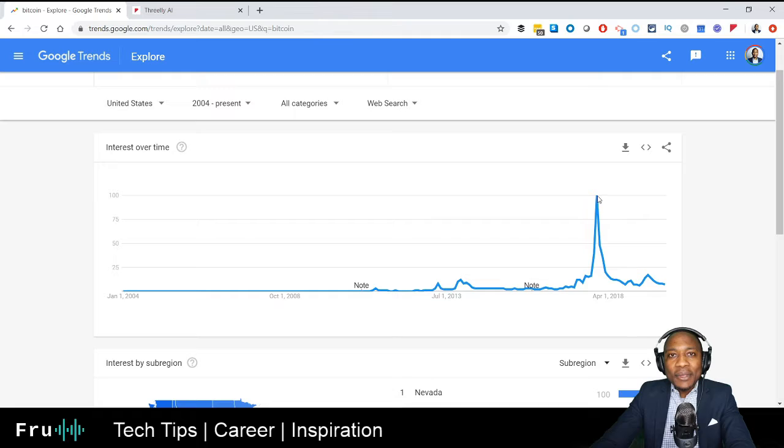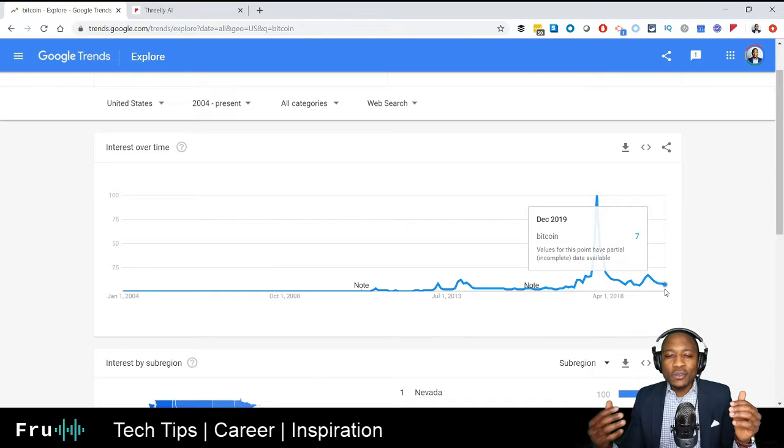Now you had this spike, and then as quick as it came, it kind of went down and tapered off. You might be looking, do I want to get into Bitcoin? Do I want to learn Bitcoin? Do I want to get into that field? A chart like this might really scare you. If you're on the ambitious side and you really want to be doing what everybody else is not doing, then this will work for you. But if you're somebody that wants mainstream technologies, then this will definitely scare you or inform you.